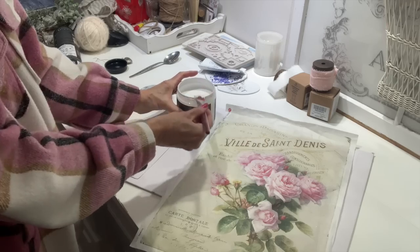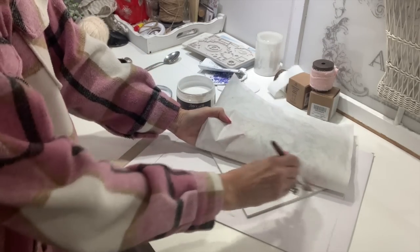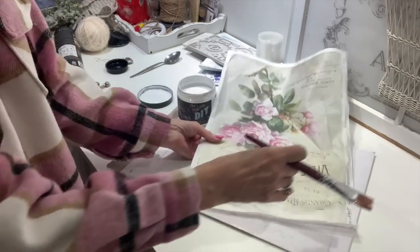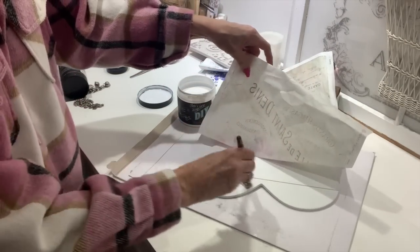But for $3, we're going to get our money's worth. I'm going to take this heart, and anytime you use decoupage paper, you want to start out with a white background. So I painted my heart white, and I'm just decoupaging in sections.